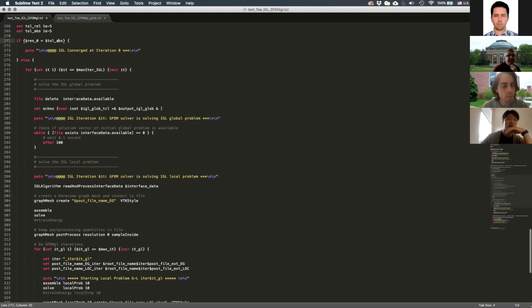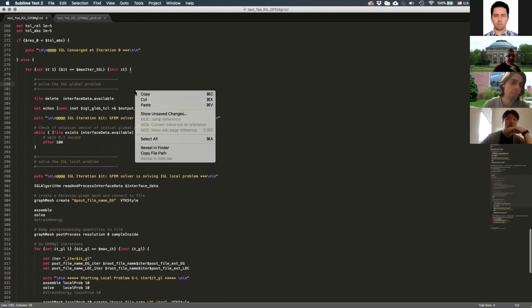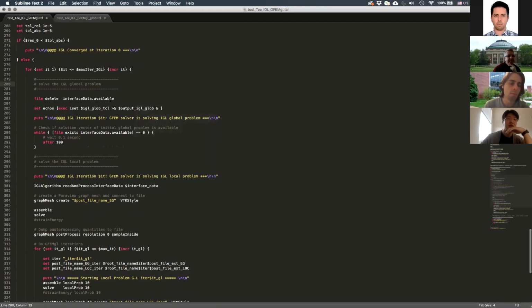Okay, but here, one thing to notice is that we have this interface data available file as a flag to tell whether the global solution is finished, so it will be generated after each global solution. But before each iteration, we need to delete that, right?